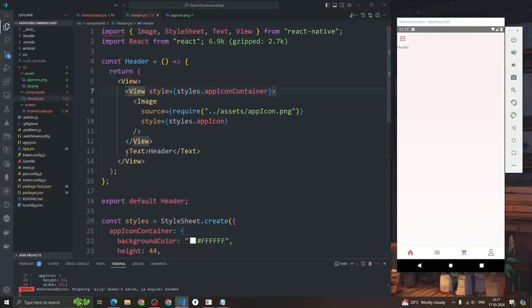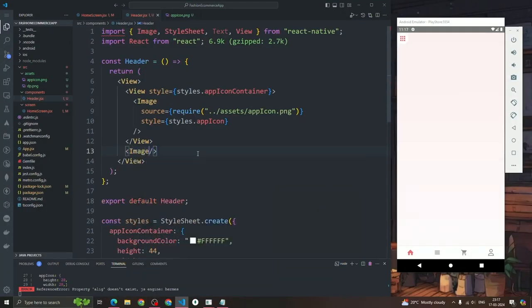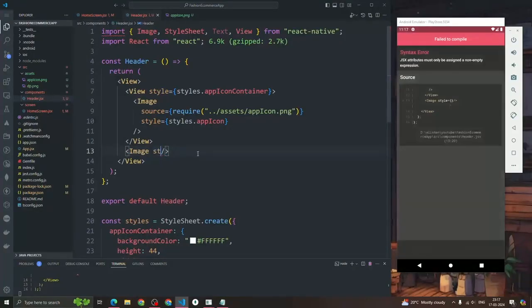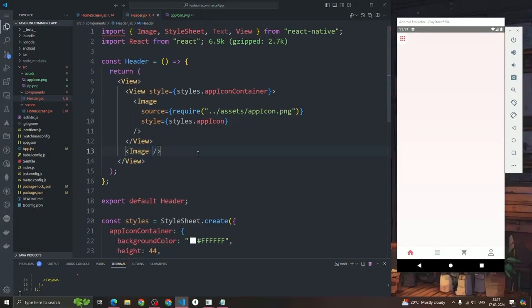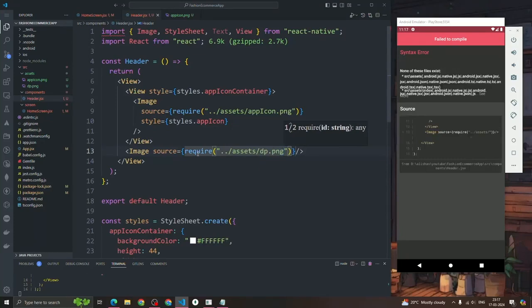So I'm going to remove this header text, and we have to import a girl image as well. Style is equal to styles, oh my bad. Let's import the image quickly. Image source require, and let's add the path and the dp.png.